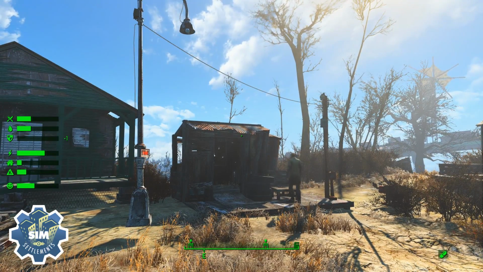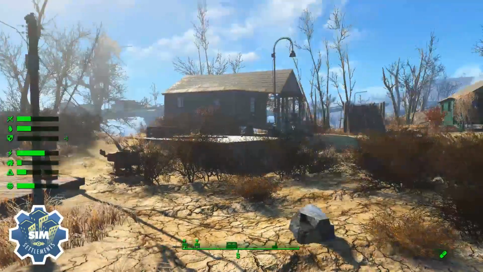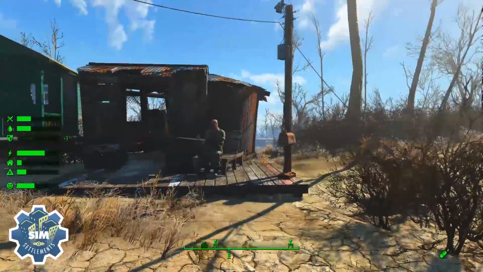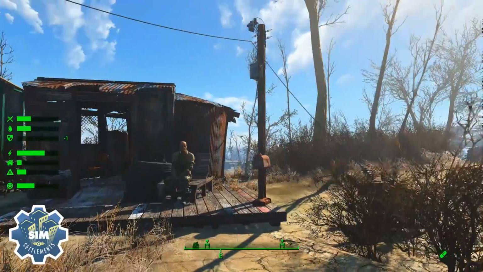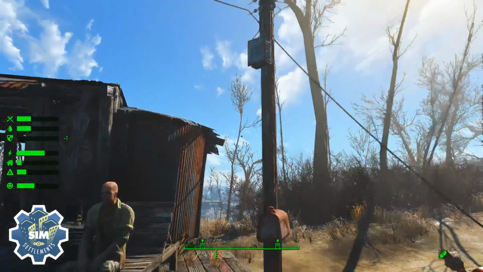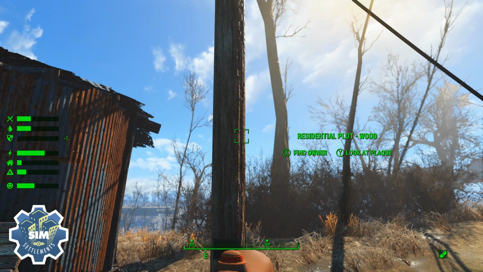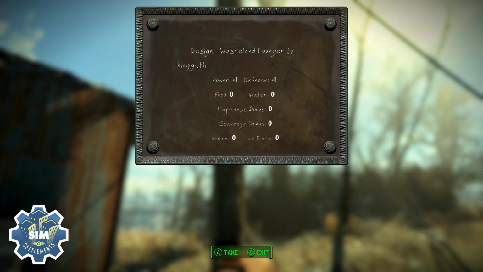I'm going to describe some of the needs and how you can figure out what they are exactly. So if you approach any plot and look at its post, you'll see that there's an option called Look at Plaque. Now, the plaque serves several purposes. The first purpose, and one of the things that was super important for me to get in this, was to put a name on the building and to give credit to the creator.